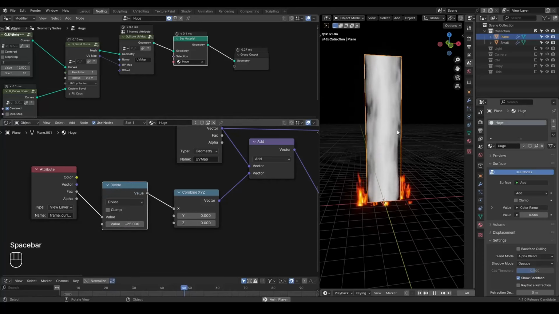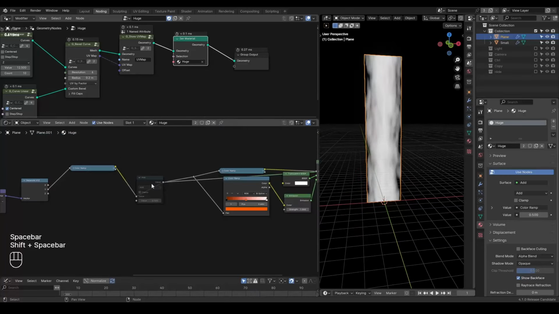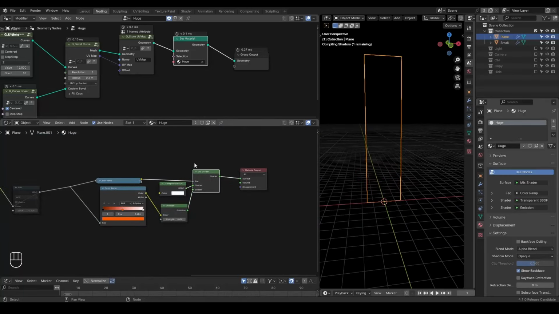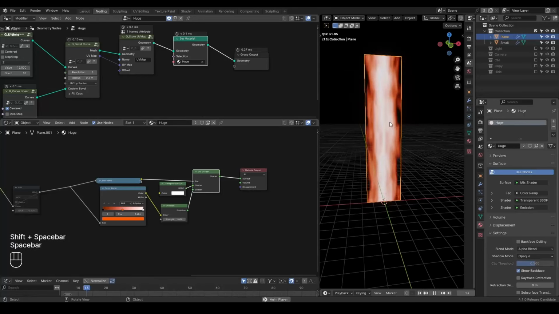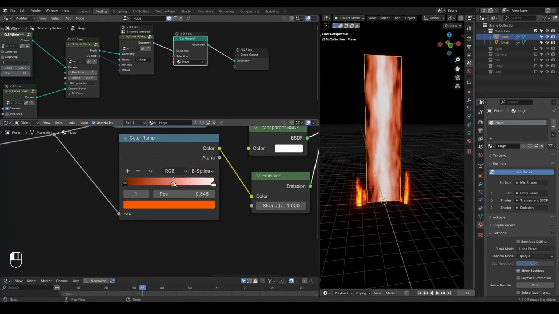Then you see this effect. And if you put all mixed shaders together, you'll finally have this setup. And yeah, sometimes something like that.